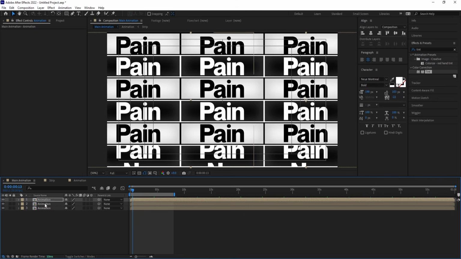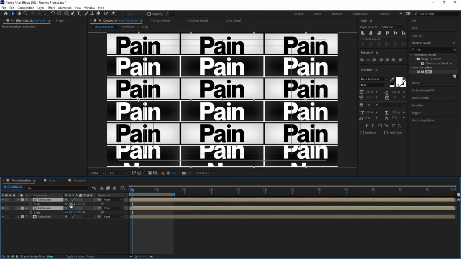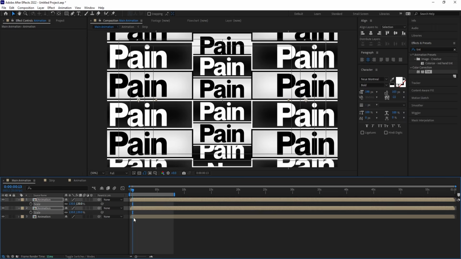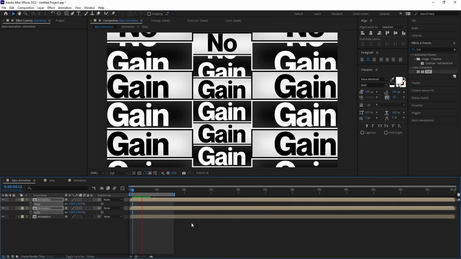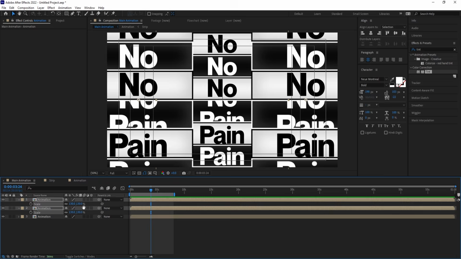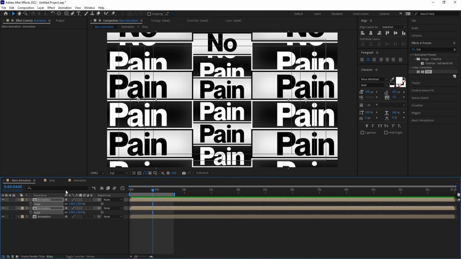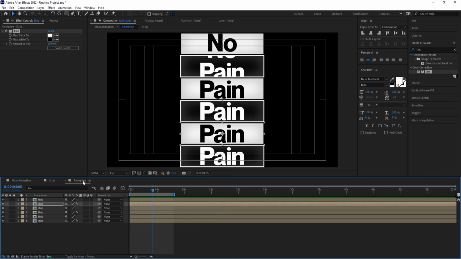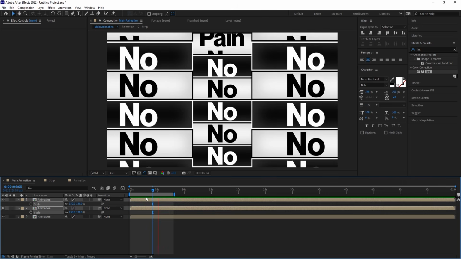Now I'm going to select these two layers and press S for the scale option, and let's increase the scale of it, somewhere around like that. So we are going to get a little bit of extra scale on this. Or you can go inside the strip over here, or inside this animation. If you want, you can alternate these layers as well, but I'm happy with this one.